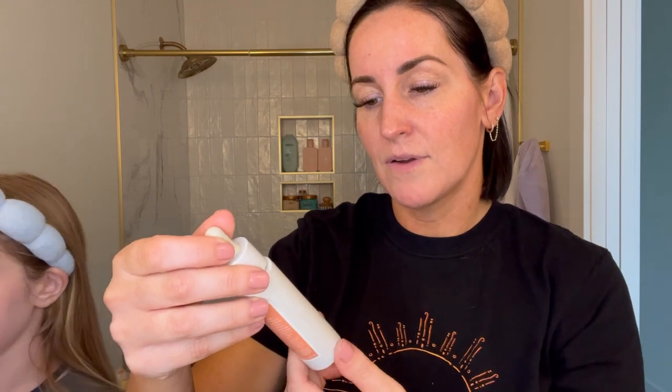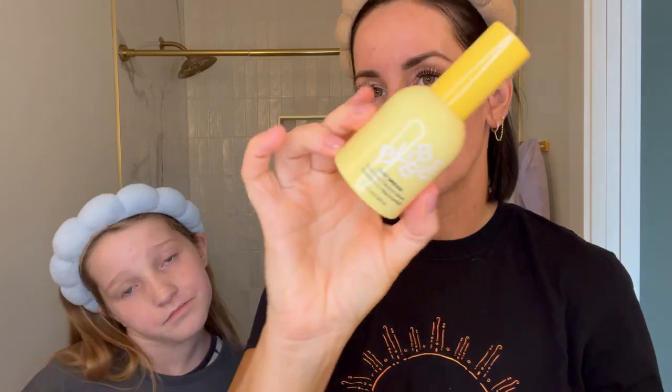Always apply serums on damp skin. The only thing you ever want to apply to dry skin is retinoids — but we're not there yet. The niacinamide serum by Naturium is good stuff too; they have some good encapsulated vitamin C's. Kinley has a gold-stabilized vitamin C from Naturium — gold-stabilized so it doesn't turn orange like pure ascorbic acid. Her favorite. The Bubble brand is popular with teenagers too, but I'm not as impressed with it as with some of the others.